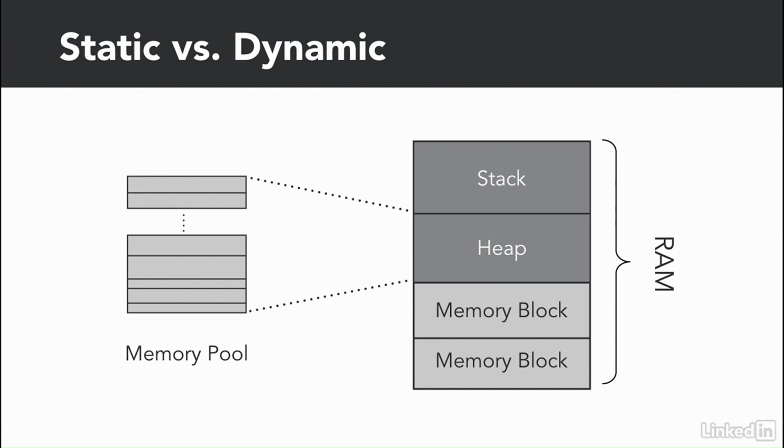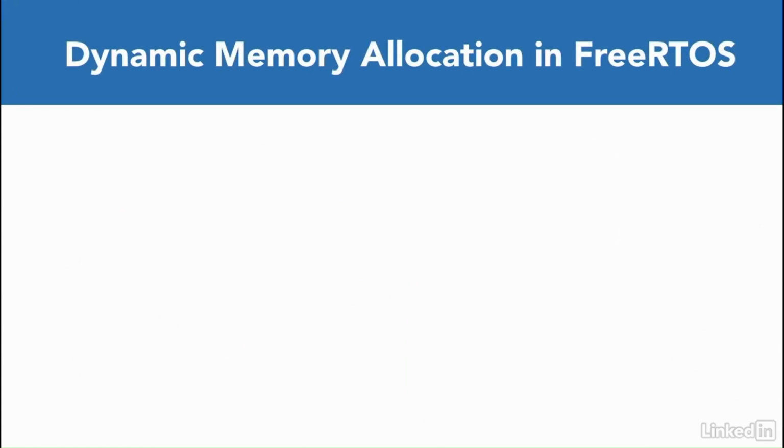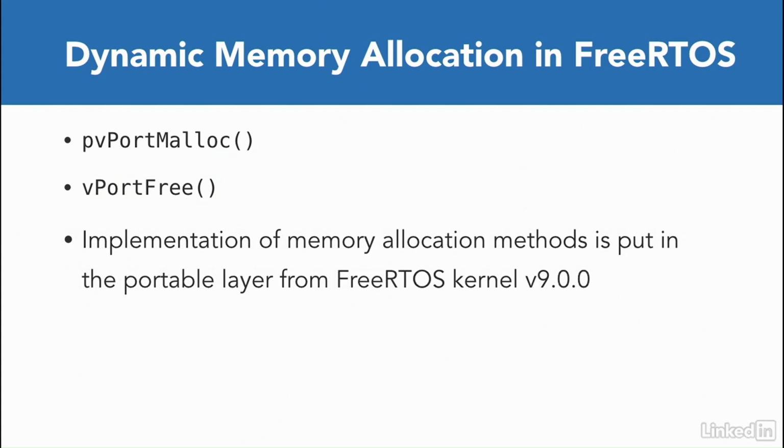When allocating memory in heap, memory fragmentation is a common issue that needs to be addressed by the memory allocation algorithms. In FreeRTOS, you can configure to use a static or dynamic allocation depending on your application requirements. In some small embedded systems, because we don't dynamically create and delete many tasks, static memory allocation may be efficient enough. Let's look at API functions for us to dynamically allocate memory space. This API function is called pvPortMalloc. In FreeRTOS, in order to provide flexibility, from version 9, the dynamic memory allocation is put in the portable layer, allowing users to implement their own algorithms.